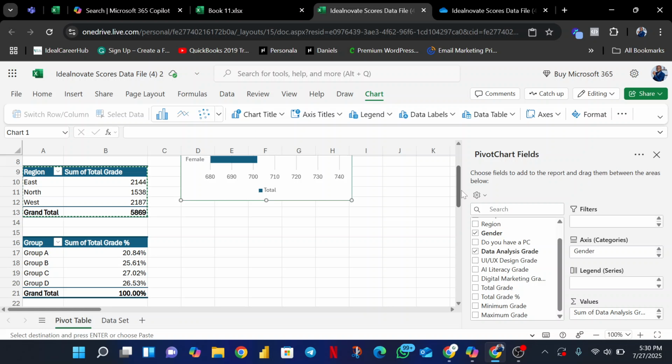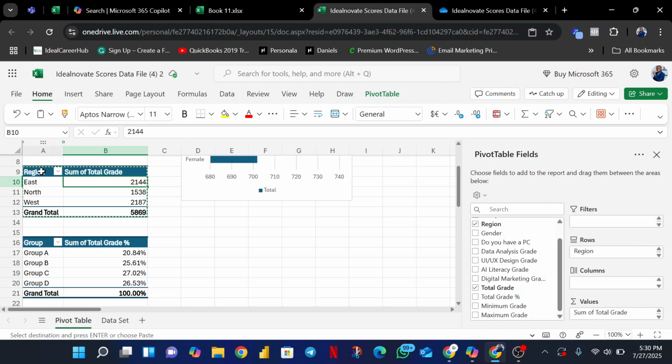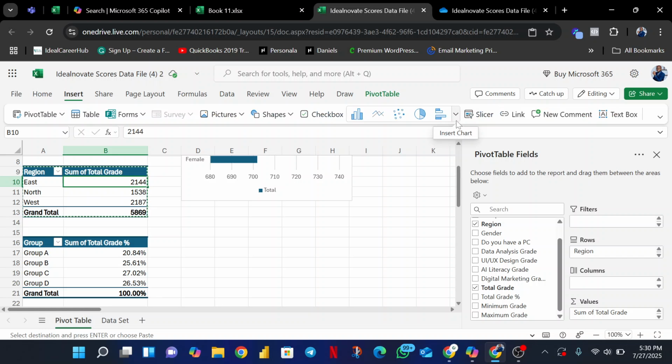So the next one is to track the region performance based on the total grade. So we're going to select the region pivot table, go to insert. And then what chart is used for tracking performance? The bar chart is used to rank.